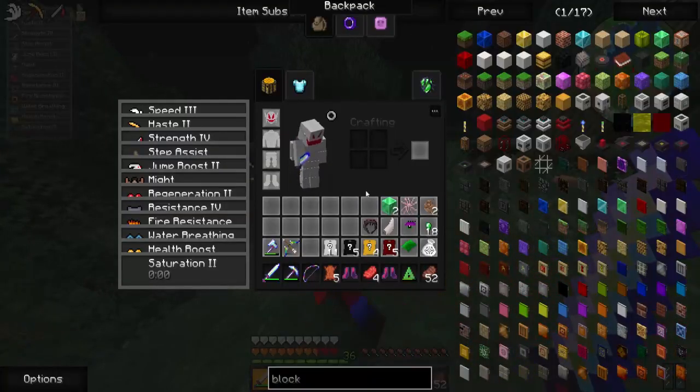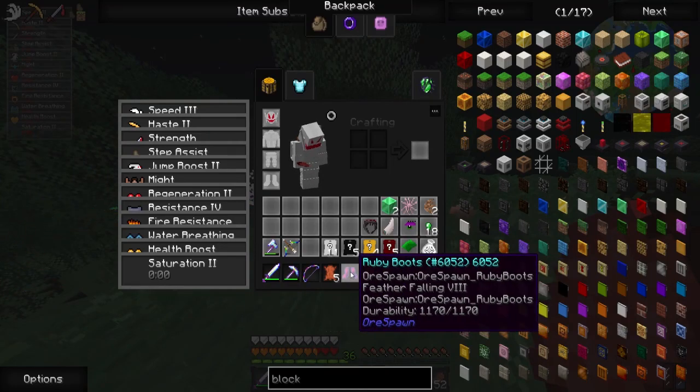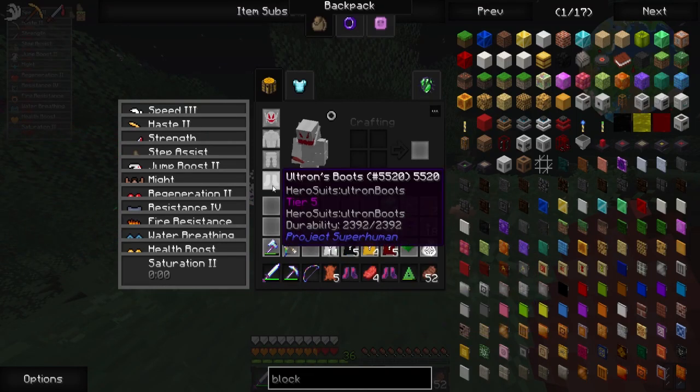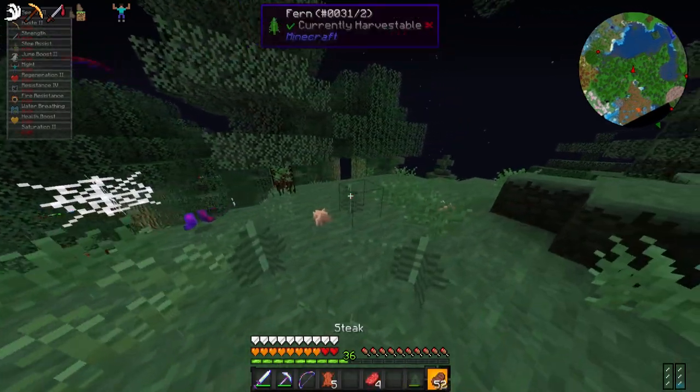I think that's... Is that all the eggs we had? Dude, that was so fast. I did not think we were going to kill those guys that fast. Feather falling... What is that? 7? We'll keep those just because it's a cool custom enchant. And let's open up the tier bags.